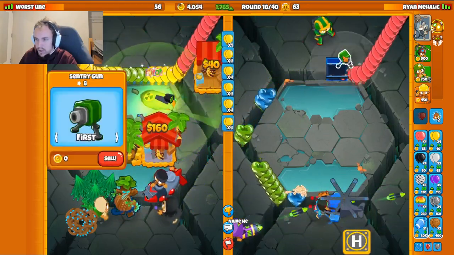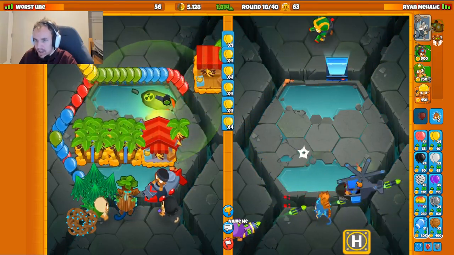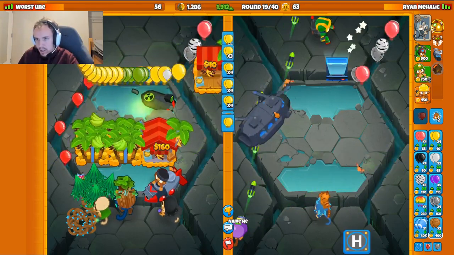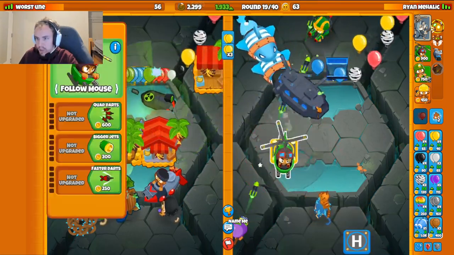I forced them to upgrade their trees, and that trees upgrade costs like $3,000, guys. It's around 18 trees, so I think it's like $3,600 for that, so it's not cheap. Those trees are not cheap. Love to see that. Okay, they're sending me fortified Moabs.